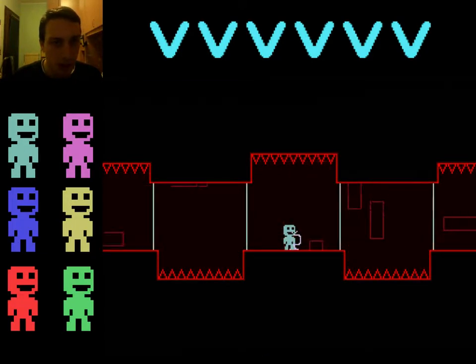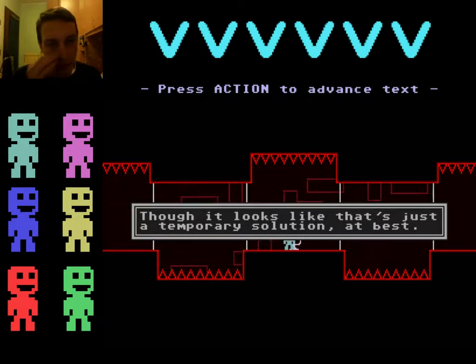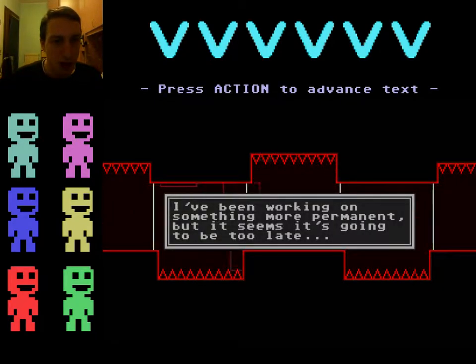Terminal. Turns out the key to stabilizing this dimension was to create a balance and force outside of it. Though it looks like it's just a temporary solution at best. I've been working on something more permanent. That seems like it's going to be too late.